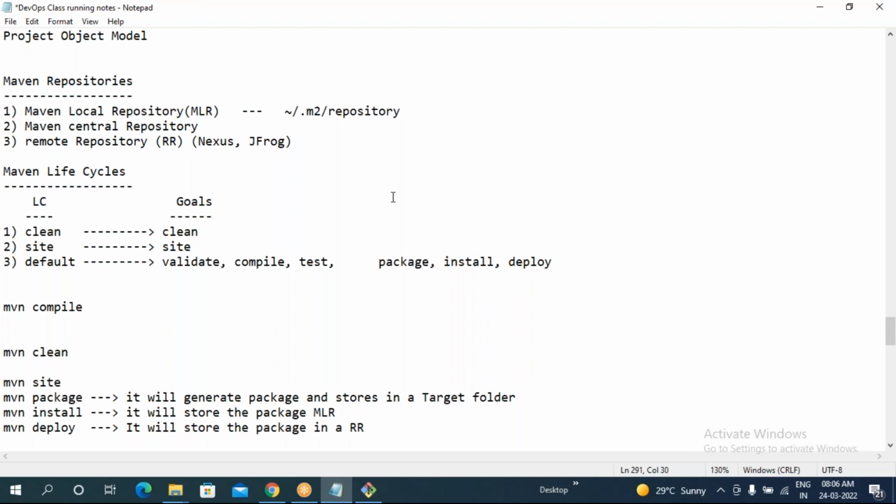That is what I told you previously. For any dependency, first of all it will check in the local repository. If it is there, it will get it from there. If it is not there, it will get it from the central repository. First it will maintain it in the local repository, and from there it will take it.